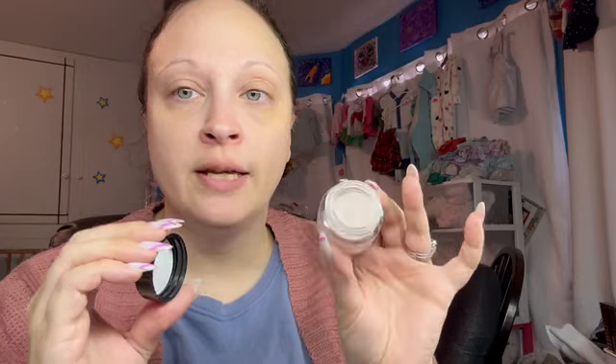If anybody has been curious, I think I may have found a dupe for the Urban Decay Pore Smoothing Primer that I absolutely loved. This is from L'Oreal - it's a Magic Perfecting Base. The texture is very, very close and it's the same color. The Urban Decay one had a little bit of a fragrance, but just feeling it on the back of my hand this is very, very close. So I'm going to use this in an upcoming video. It's less product than the Urban Decay one which came in a giant pump, but if it works I don't mind repurchasing it.